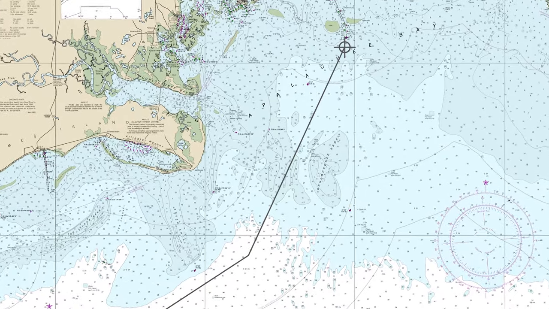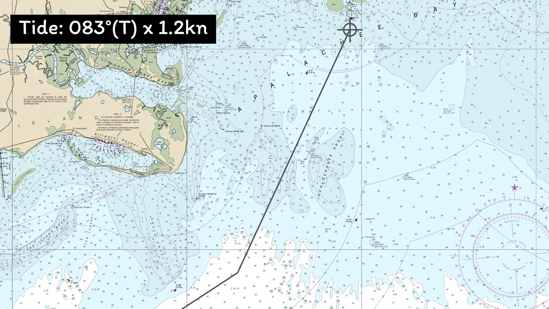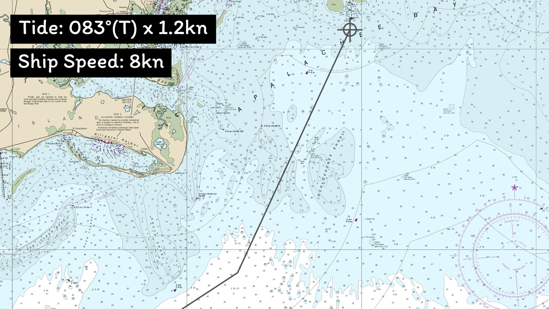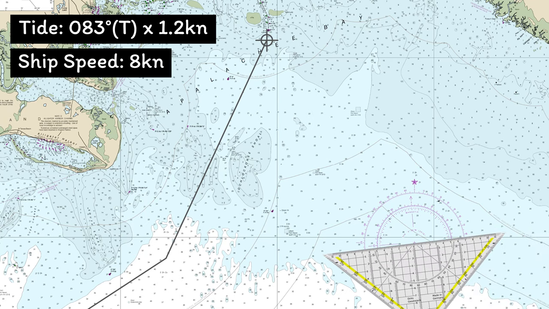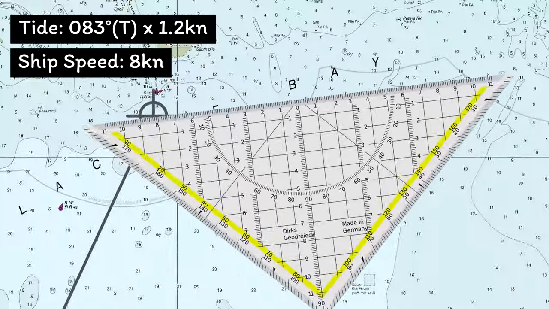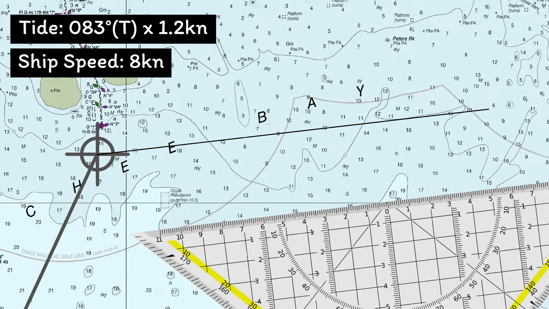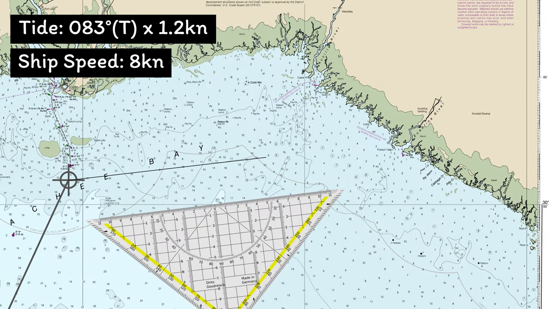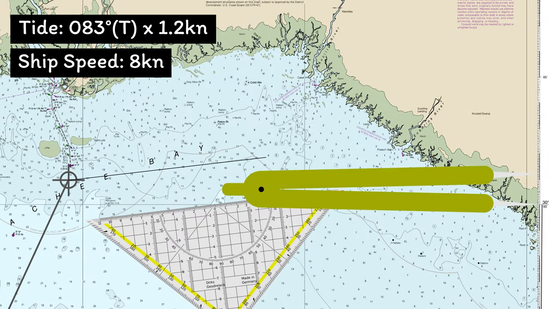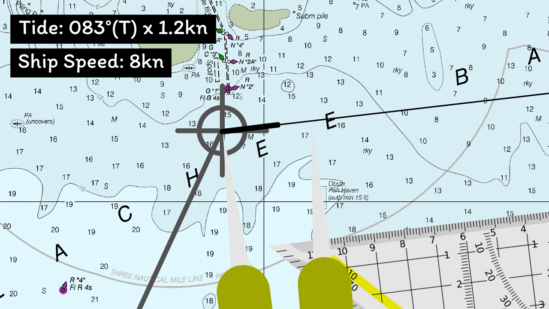Using our initial information we can now go back to the chart and make what I call the one hour construction triangle. We're going to use one hour of tidal movement and one hour of ship's movement. The first thing we need is that one hour of tide from our starting position. We set our parallel rules according to the direction that the tide is going, so in this case 083. Transposing that back to our original position we can draw a faint construction line to see where our tidal vector is going to be heading. Next we need the length of that vector — the rate of the tide is 1.2 knots, so in one hour that gives us 1.2 miles of movement. Measure that 1.2 miles along the side of the chart and then return to the starting position, measuring 1.2 miles along in the direction of the tide.